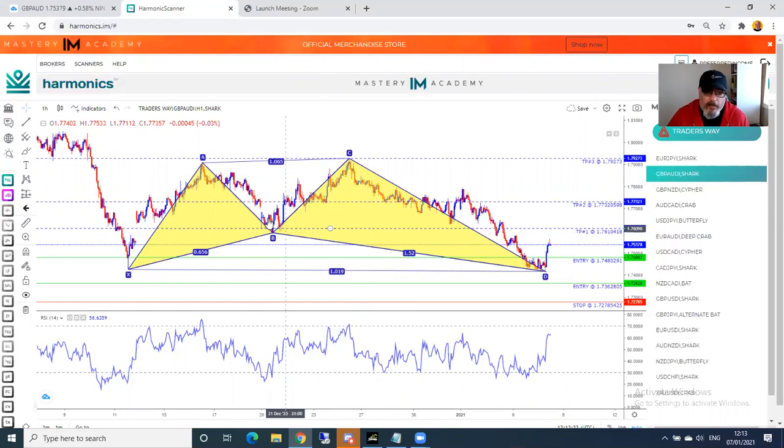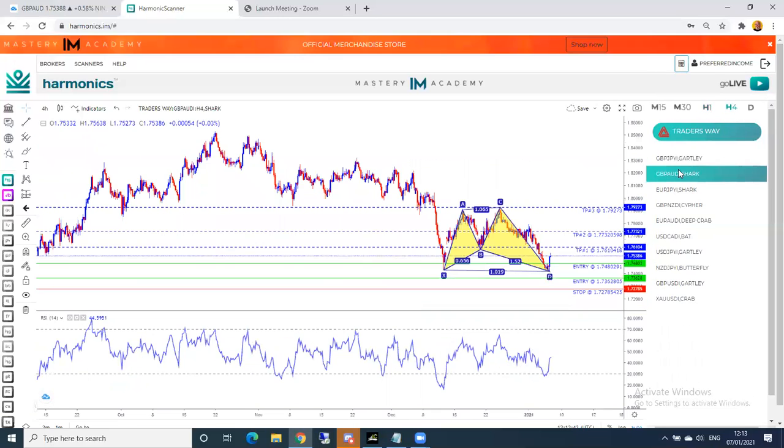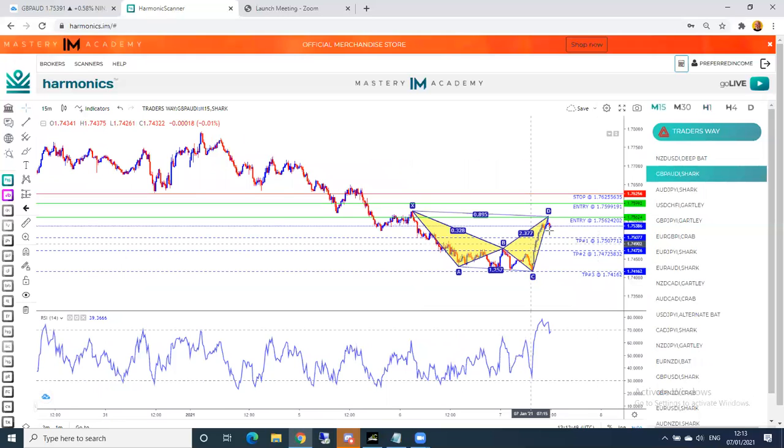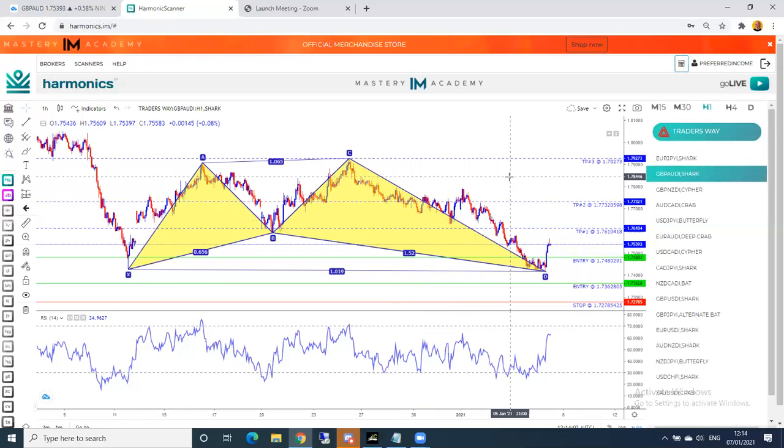So here we are, we've got this pattern. Sorry, let me just hide myself out of the way. It's on the hour time frame. I think it's also on the 4 hour. Yes, there is a 4 hour pattern as well. And I think it's also come up recently as a 15-minute pattern. So on the 15-minute pattern, the D is at the top, which means it's a potential reversal for price to push down a bit. So let's go back to the hour time frame, because that's what we normally stick with.